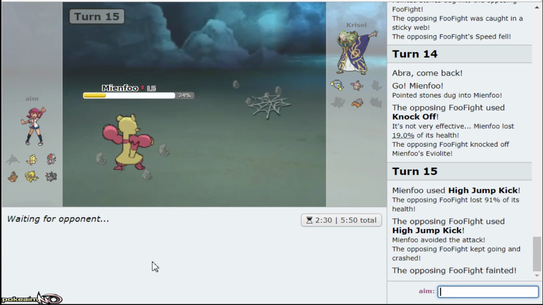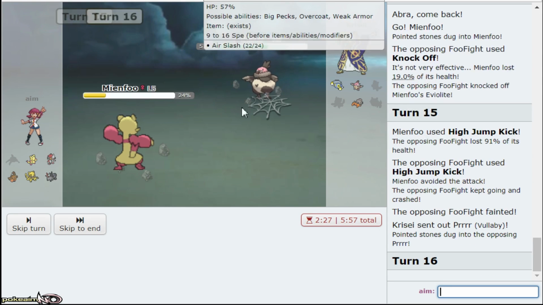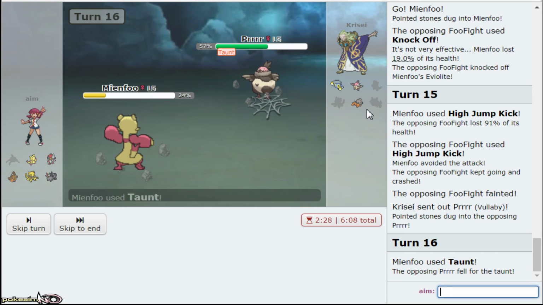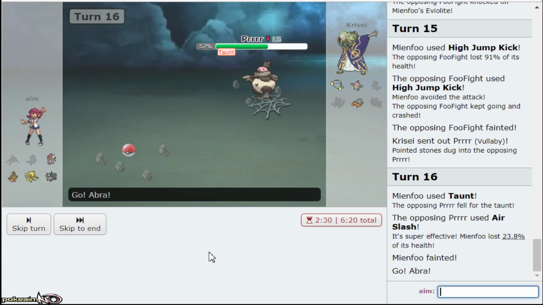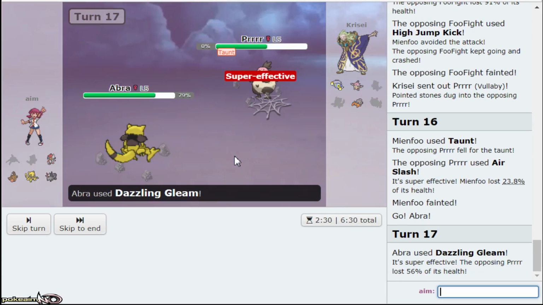I'll be faster, especially against this Vullaby. I'm gonna taunt you, and just win with my Abra here. Yeah, I don't mind sacking this because I go out to Abra now. I just click Dazzling Gleam. I should do 57% to this. I don't think it's worth calcing. I'm Life Orb Magic Guard boosted, which is why you guys aren't seeing the Life Orb.